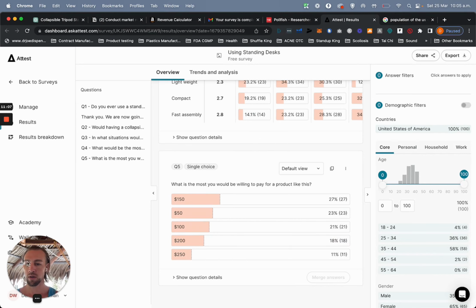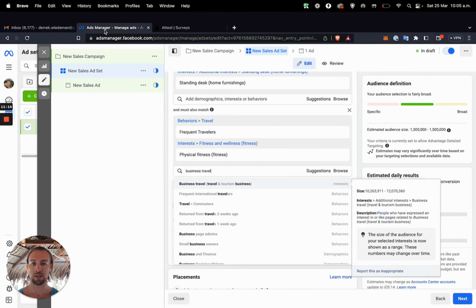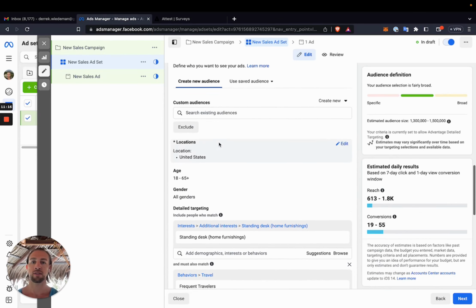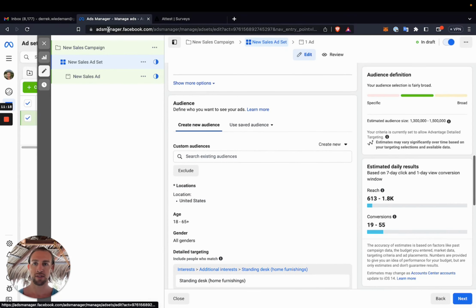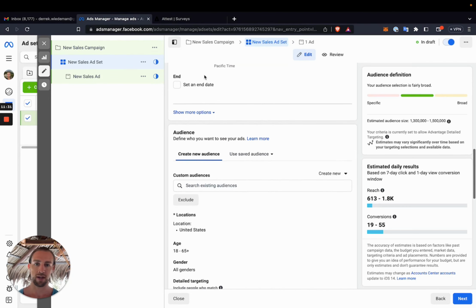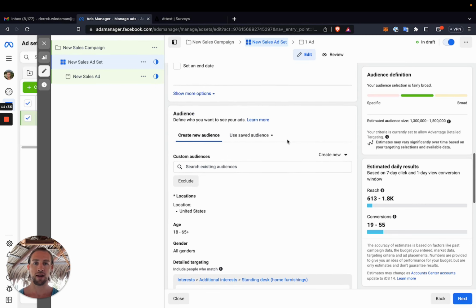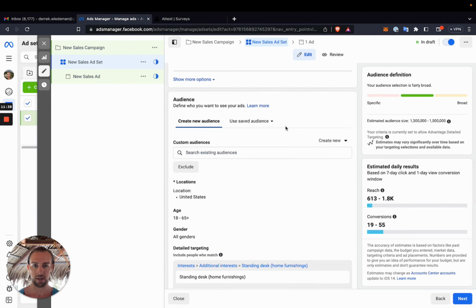I'm going to show you one other thing here. It's getting a little long, but another tool you can use for market research that's also free is custom audiences in Facebook Ads Manager. Everyone with a Facebook account has access to Facebook Ads Manager, which is way more technical than just using your regular Facebook account. You can get there just by going to adsmanager.facebook.com. Do some other research, like YouTube videos, on how to use this, but I'm just going to show you some things here.